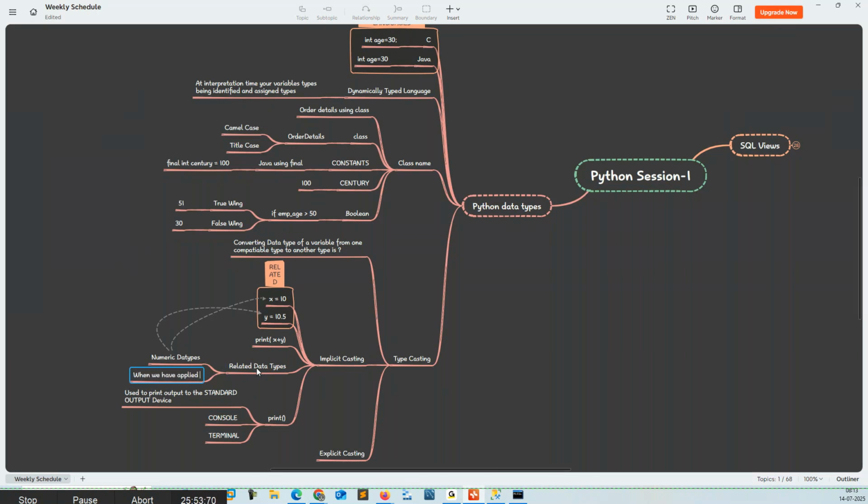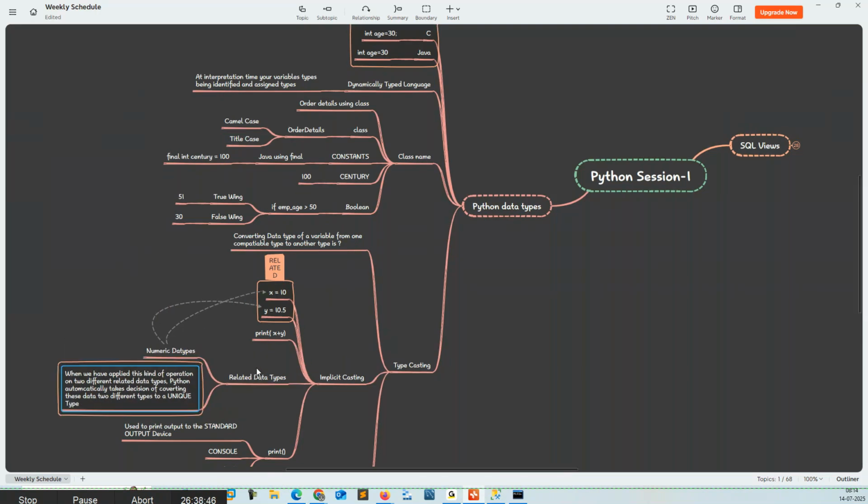When we have applied this kind of operation on two different related data types, Python automatically takes the decision of converting these two different types to a unique type.